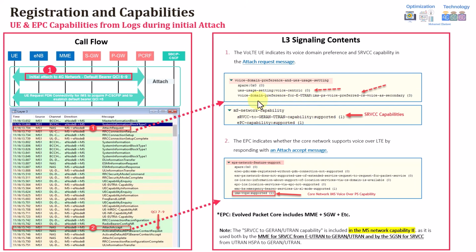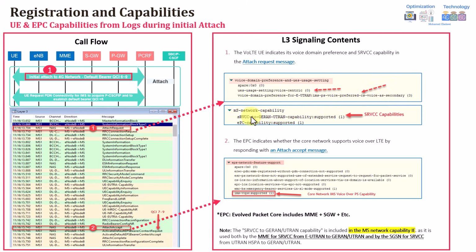And the second part is the voice domain preferences for E-UTRAN. This one has four domains, or four types. I will explain the 3GPP definition shortly. For example, it can be CS only, which means CS fallback. And it can be IMS, as you can see here, IMS PS voice preferred and CS voice as secondary. So the preferred one is IMS, followed by CS. I will explain what this means through some flows now, but just keep in mind that there are four types of voice domain, and the one usually used is IMS preferred and CS as secondary.